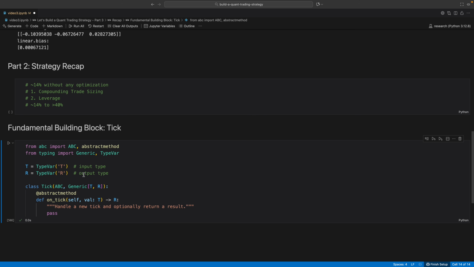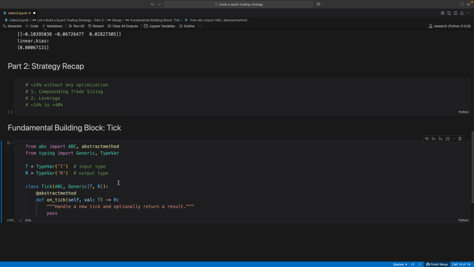Let me explain it. This is an abstract class, so it doesn't have any implementation. I expect whatever extends this class to implement this method. It's essentially how you handle new data coming from the exchange. This could be order book data coming in, a trade feed, or just a generic open, high, low, close pricing time series. When there's new information or new data, what should it do? It's event handling essentially.